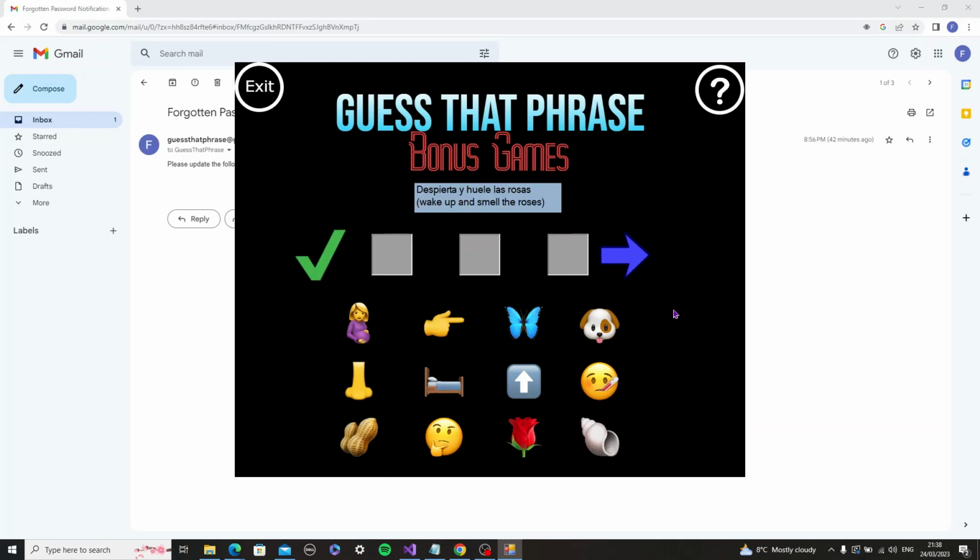Secondly, I will put in the correct phrase, but will show that drag order is not needed for the phrase to be correct. Thirdly, I will put in an incorrect phrase.